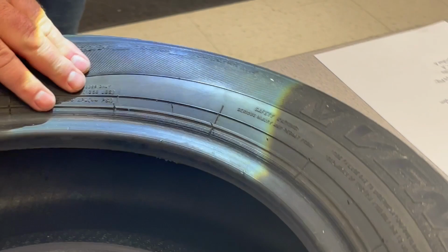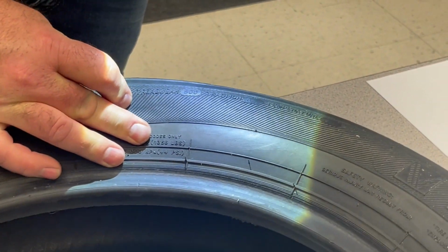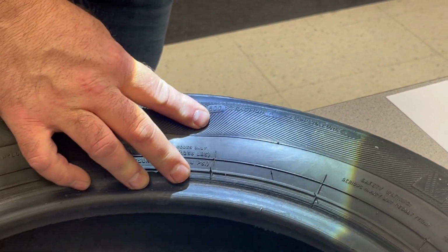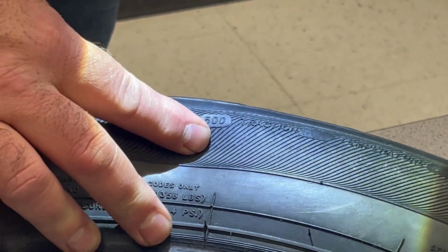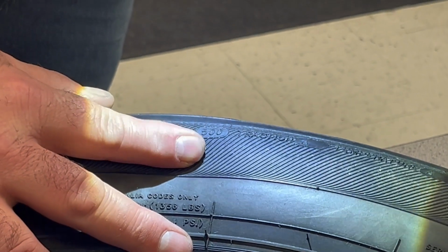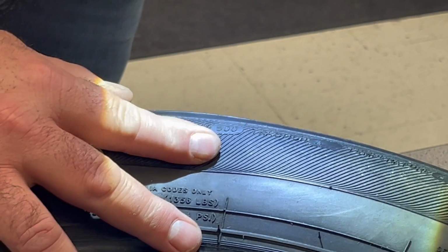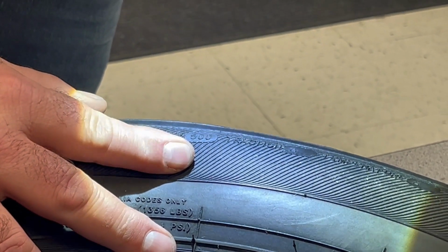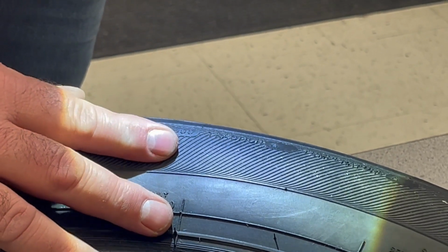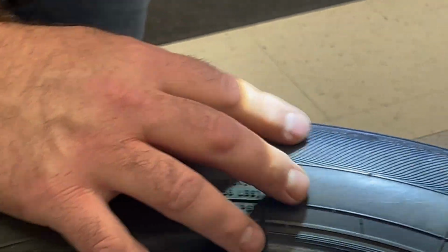At the top of the tire, there is a number here on treadwear, which is 500. Tire treadwear is represented in numbers varying from 200 being a low quality tread up to a higher number, for example, 500. The lower the number, the quicker the tire wears out on the tread. The higher the number, the longer the tire lasts. So this tire could be rated, for example, 60,000 miles.